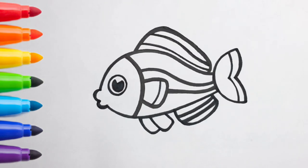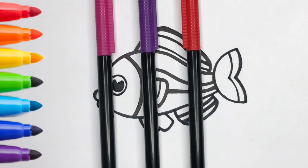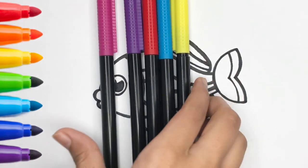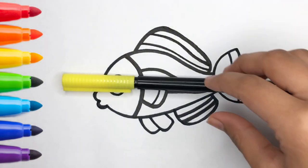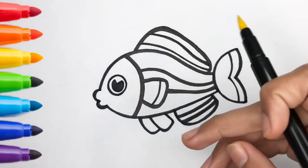Now let's start the coloring. Yellow color.